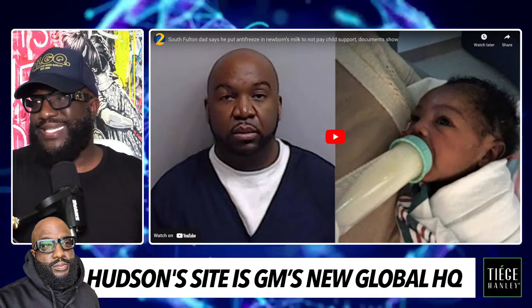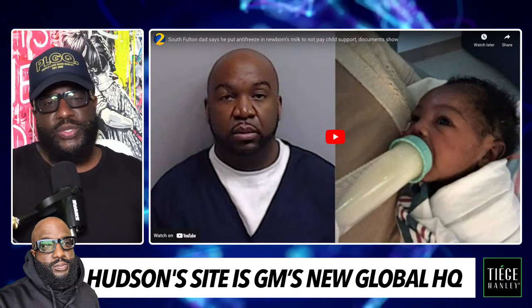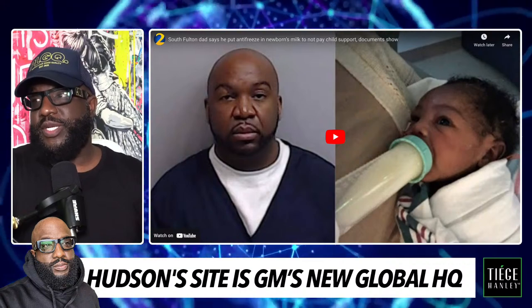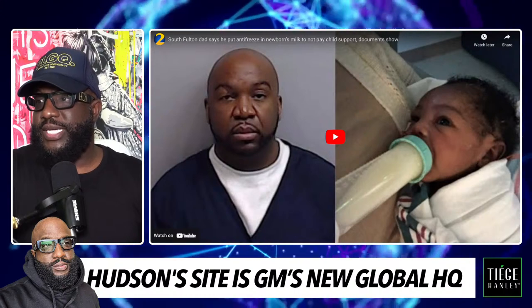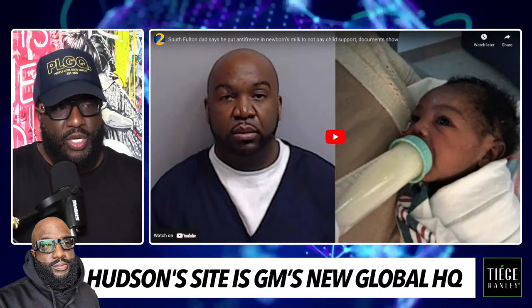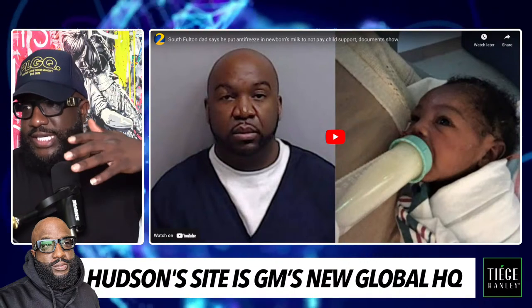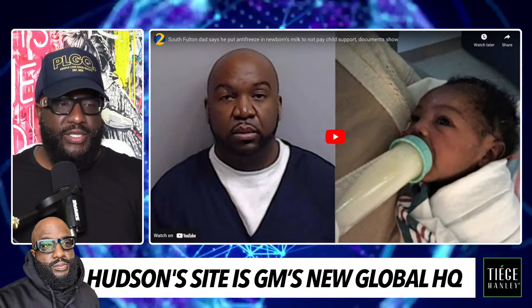It's being built by Dan Gilbert from Bedrock and Quicken Loans, who also owns the Cavaliers and who also has headquarters for Rocket Mortgage and Quicken Loans and the Bedrock family of companies here in Michigan. There's been a lot of building, a lot of skyscrapers. Ford is rebuilding the Michigan train station and Central Depot. The Hudson site is built. But now General Motors is moving their headquarters from another building near downtown over into the Hudson site. And there are some questions about redevelopment of that particular building.